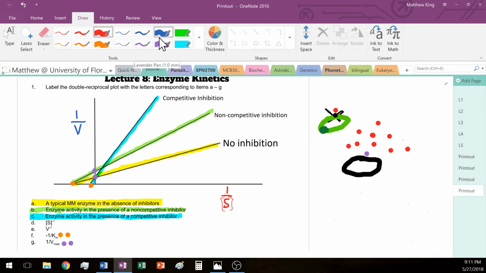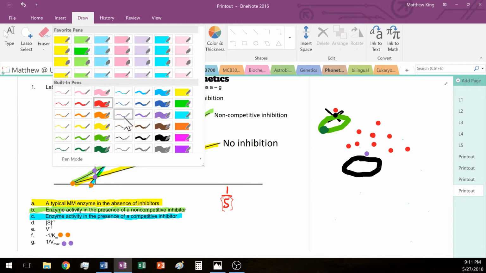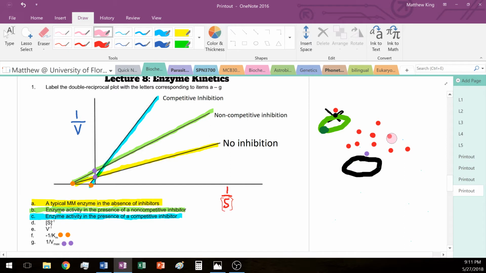However, what a competitive inhibitor does, and we will make this color, let's see, we'll make this pink, is that it mimics the substrate. So you're going to have a whole bunch of competitive inhibitors out here, and now there's a 50-50 chance, if they're in equal amounts, that instead of red binding to this active site, so I'll just draw it over here, what I just made right there, instead of the red binding to the active site, just like we want it to, a pink is going to bind, which is our competitive inhibitor.